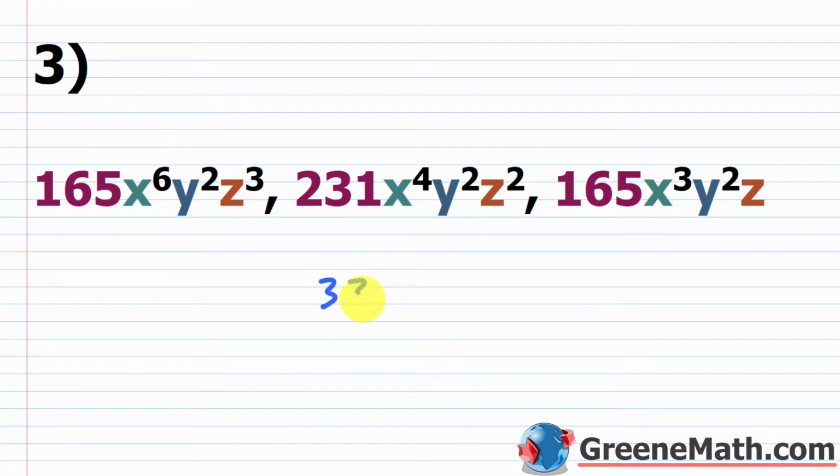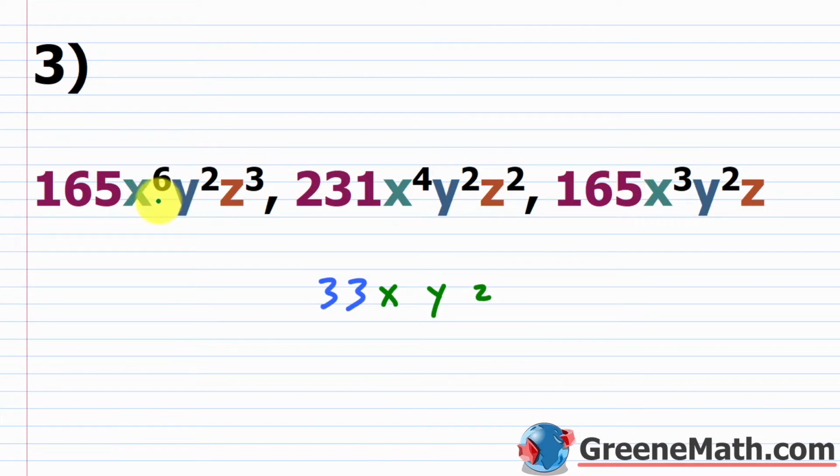So right there. And then for the variable part, it's really easy, right? We have x, y, and z. Everything has an x, everything has a y, and everything has a z. So let's write, I'll do this in a different color, x, y, and z. Now what's the exponent? We're going for the smallest exponent that occurs between these monomials.